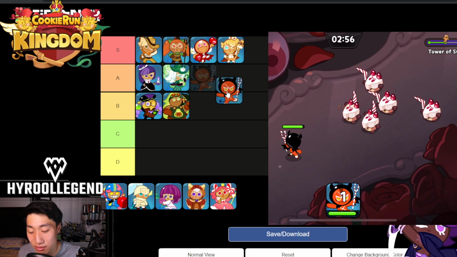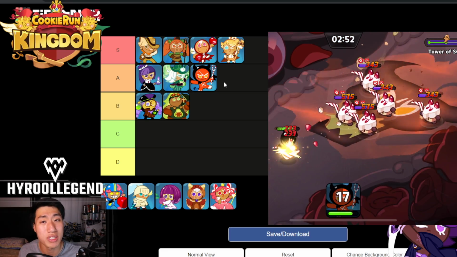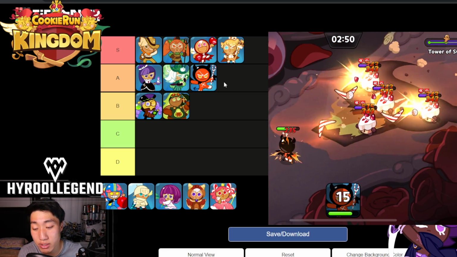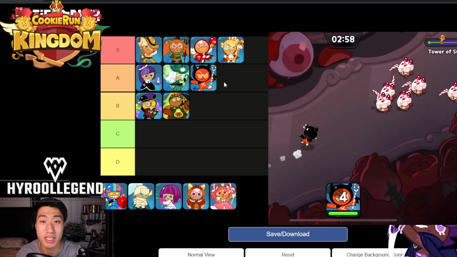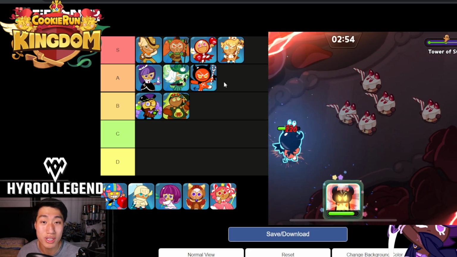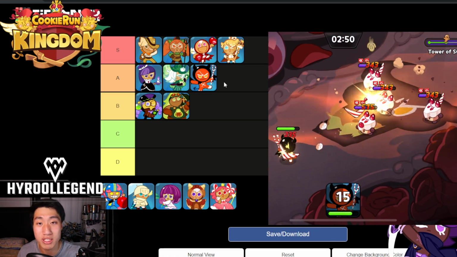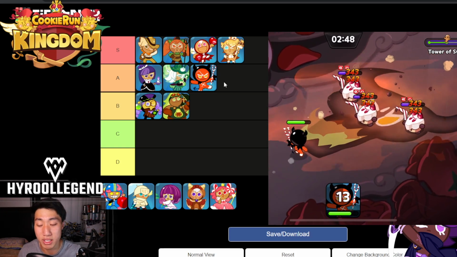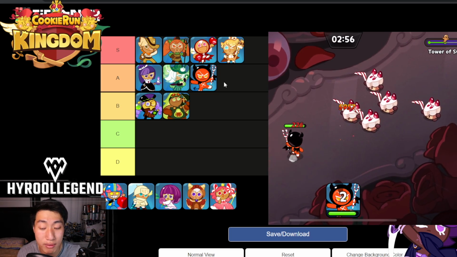So next one is going to be Devil Cookie. Devil Cookie is very unique, and I kind of want to put him at A tier just because of his debuffs. How Devil Cookie's skill works is that he sends out this mark on the ground where a devil shows, and in that area the enemies are going to get an attack speed debuff and also a movement speed debuff, and it's going to cause the enemies to take damage over time.